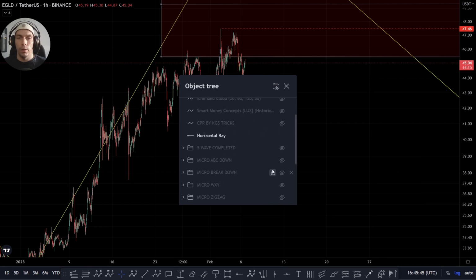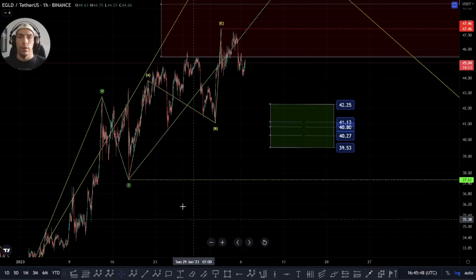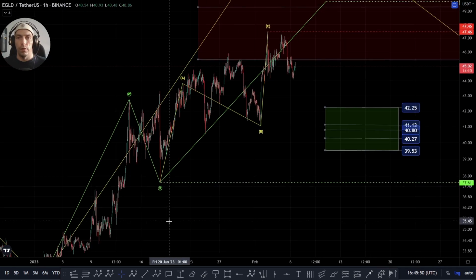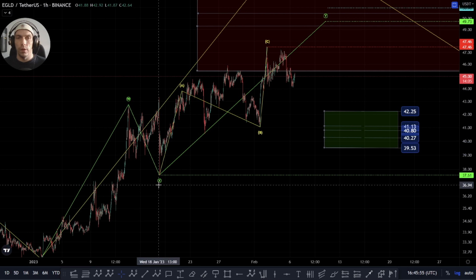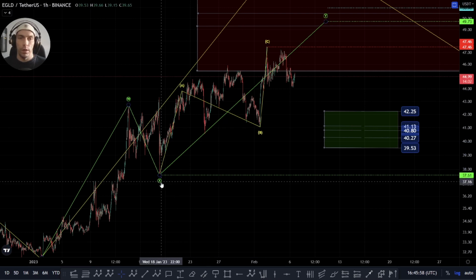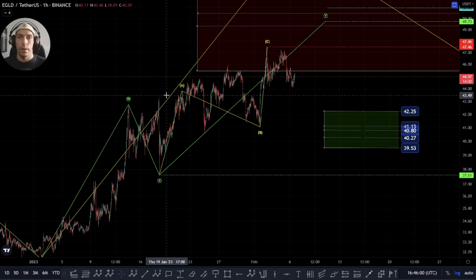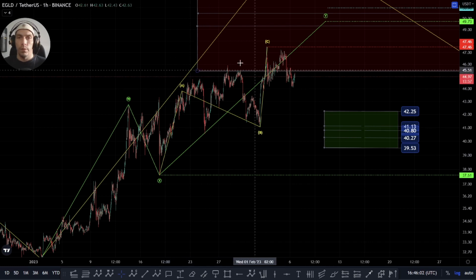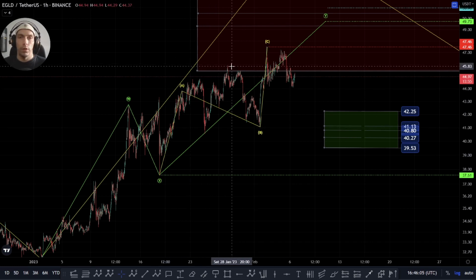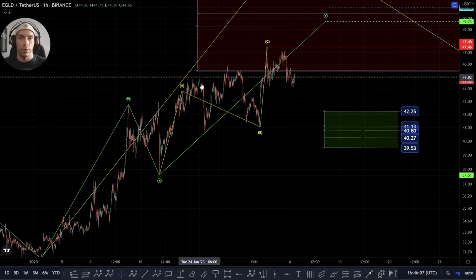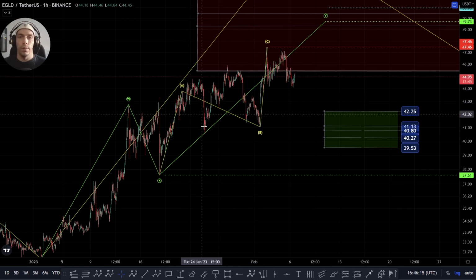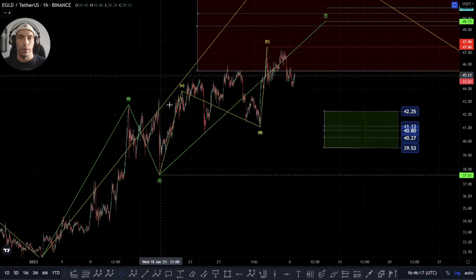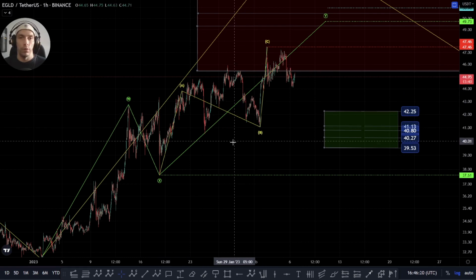So now the other options are basically looking at this slightly different. So this one is looking at it as a corrective structure where we look at this as an A, B, C, into this for W. This is an X wave, and then this mess over here, we'd have to look at this because we have a 5-wave move here and we have a 5-wave move here, and it goes higher than origin. So it can't be anything else besides a flat with a connector wave and another flat. So this would be a 3-3-5, basically a flat correction. Otherwise, it doesn't fit into the structure here.